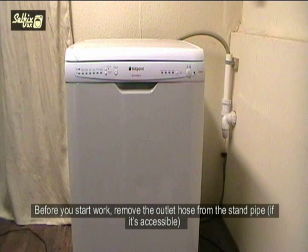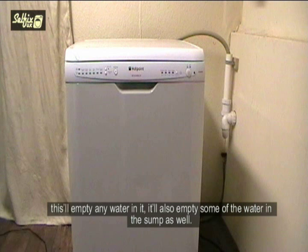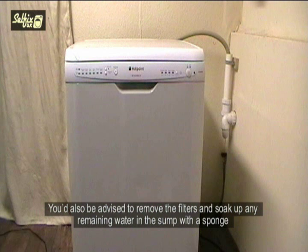Before you start work, remove the outlet hose from the standpipe if it's accessible and lower it into a washing up bowl. This will empty any water in it. It will also empty some of the water in the sump as well. You would also be advised to remove the filters and soak up any remaining water in the sump with a sponge.